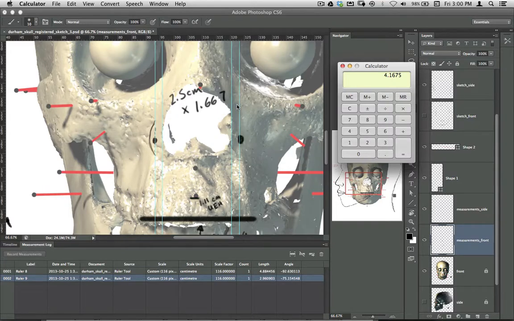So let's see what that gives us here. And we'll minus the 2.5 from that, 1.6675, and we'll divide that by 2 so we can just move out from one side and then from the other. So 0.83, and remember this is in centimeters we're talking here, so that's just a little more than 8 millimeters on each side, which actually seems like a lot, but I think we're following the rules correctly here.